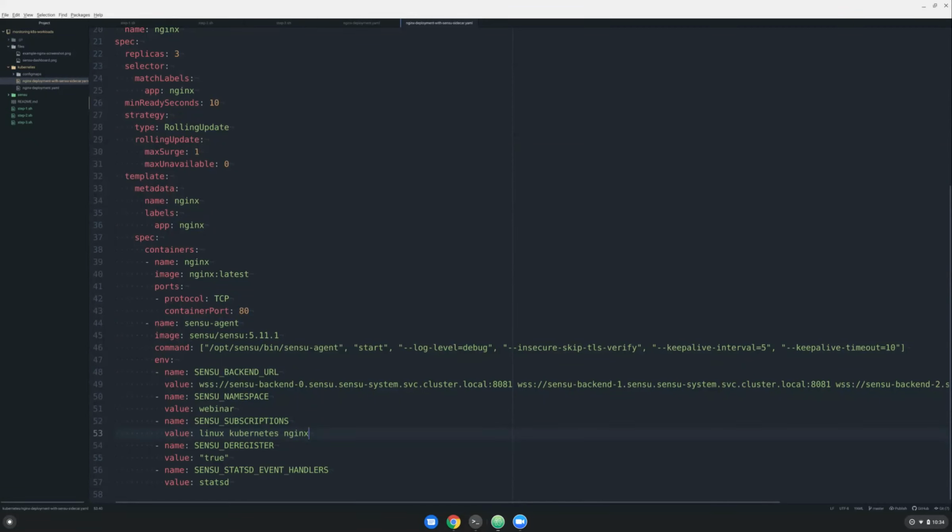Some of the other handler things you can do with Sensu is obviously send alerts. So we have PagerDuty handlers that would just notify you if a thing is down. If you want to write data into Elasticsearch or Splunk instead of a time series database like InfluxDB, we have solutions for that. The possibilities are really very endless, but that's also a topic for a different day.